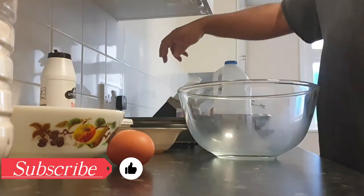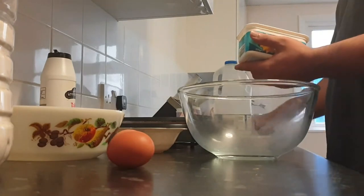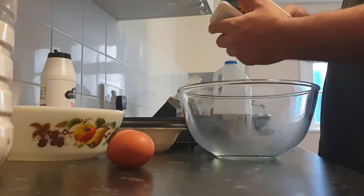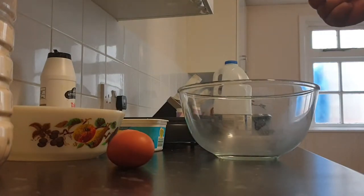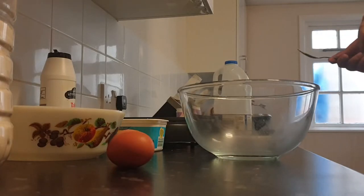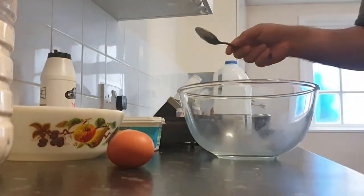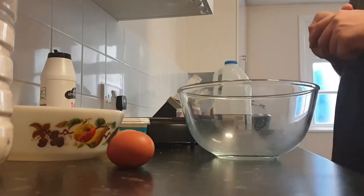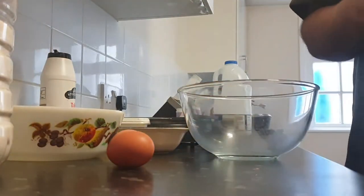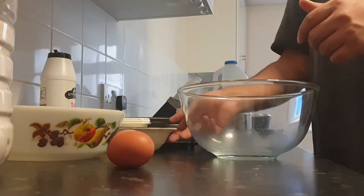So first, what we're gonna do is melt some butter in the microwave. So now we're gonna put it in the microwave, and we're gonna leave it there for 30 seconds. So now that the butter is melted, we're going to leave it here to cool down.